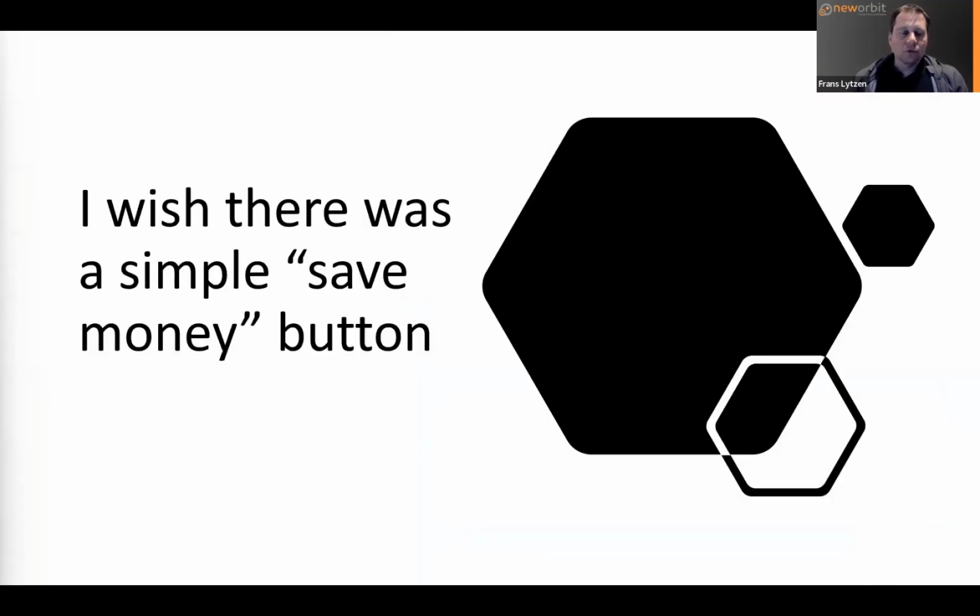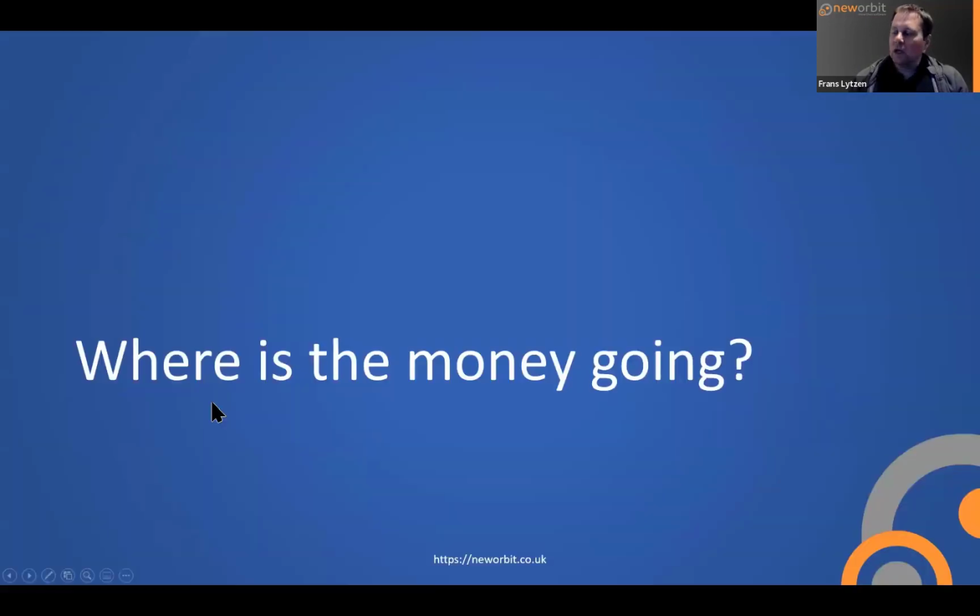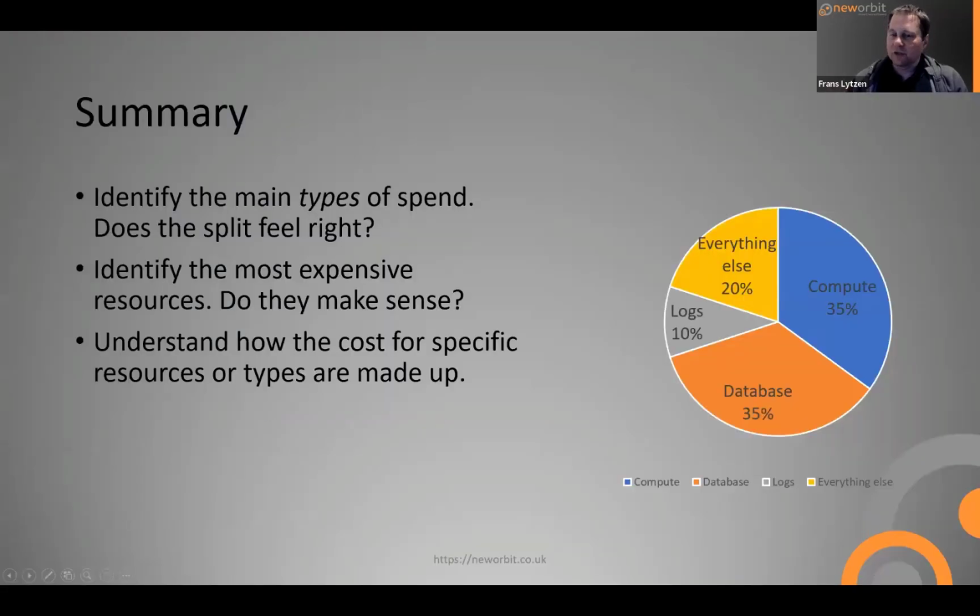Before I do, I really wish there was a button I could press. There's no one magic trick to save money in Azure, and it really isn't like that. It is genuinely a matter of a structured approach, and there's work involved, but it is often possible to save quite a bit. So the first thing is, where's the money going? That basically uses the cost analysis tool, which I'll show you in a minute. And I always go through 3 stages.